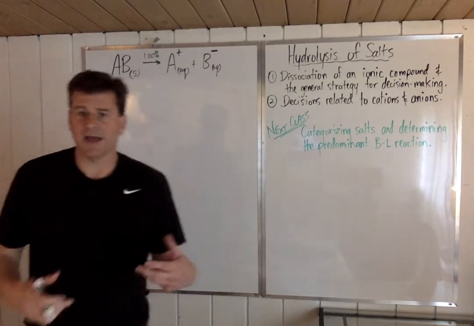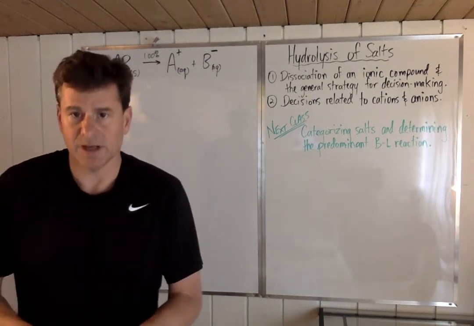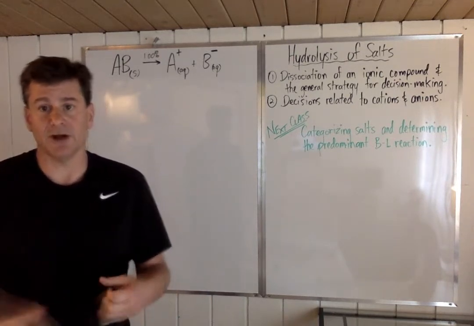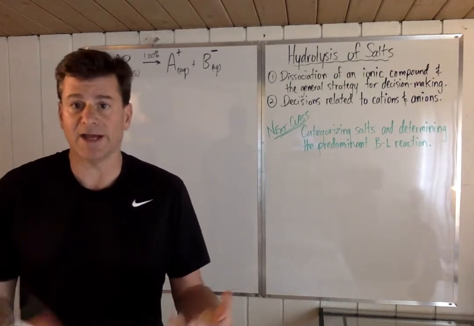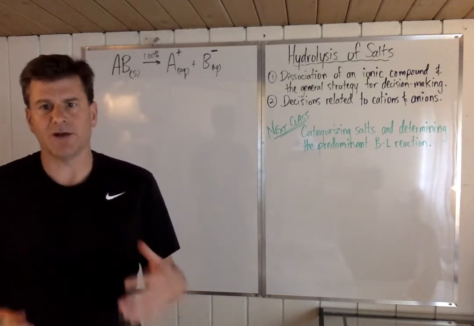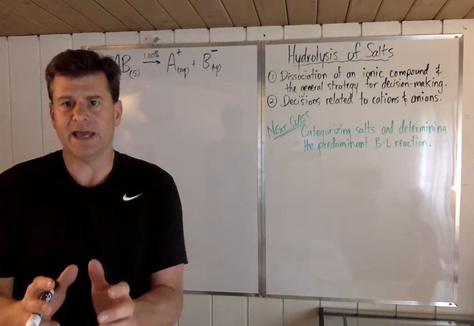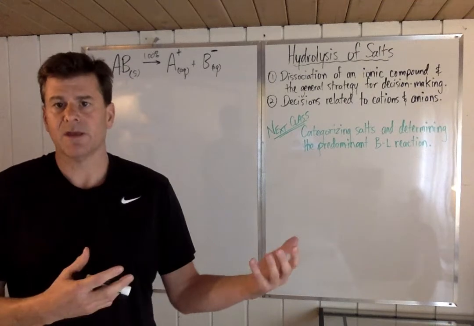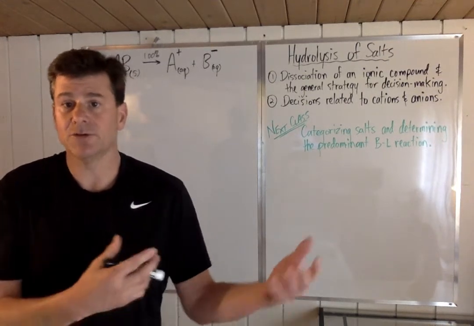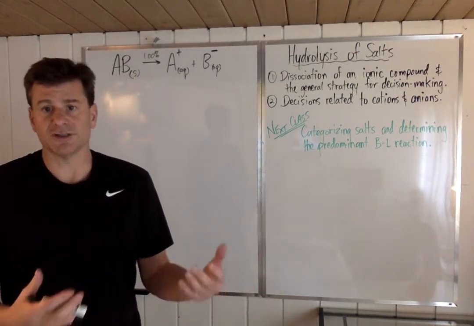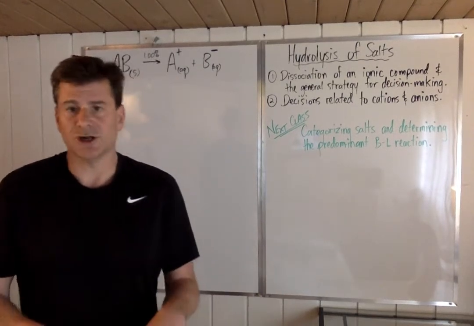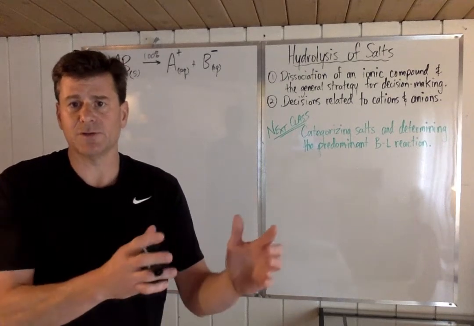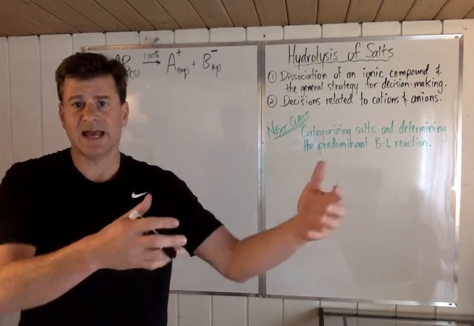The charges of those ions are going to be determined by a couple of things: you'll see what the charges are in the formula of the actual ionic compound, and then also recognizing what ions you have in there. So the very generic one, the ionic compound AB, dissociates into a single A+ and a single B-. It could have been A+2 and B-2. They're in a 1-to-1 ratio, and so their charges would be equal magnitude but opposite charge. That's not what's important. What's important is that the ionic compound dissociates into these two component ions, cation and anion.